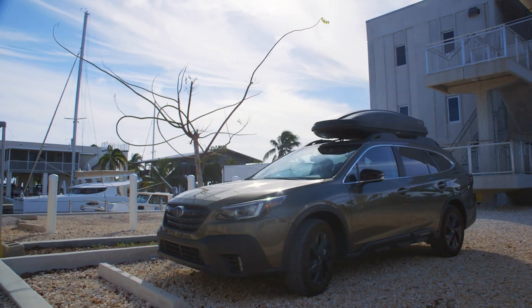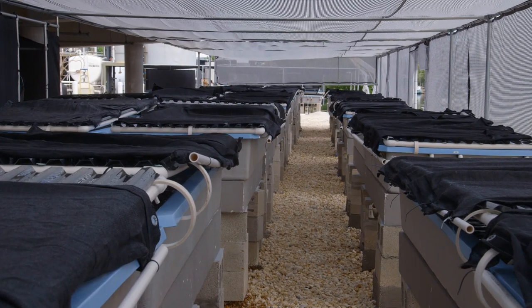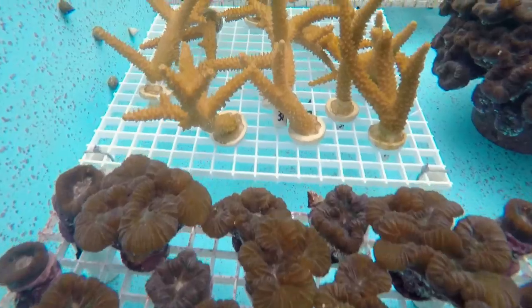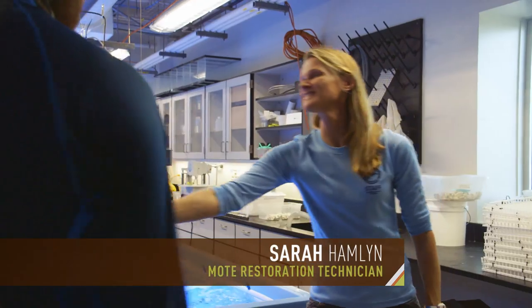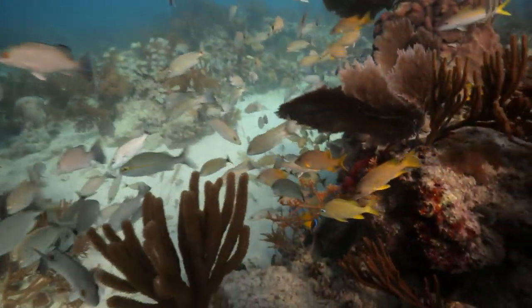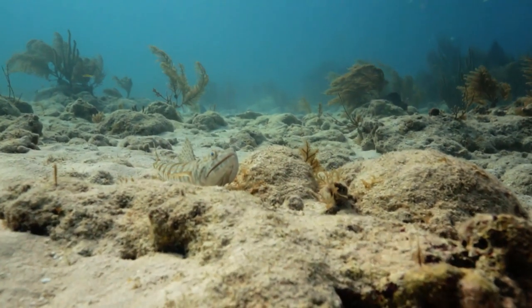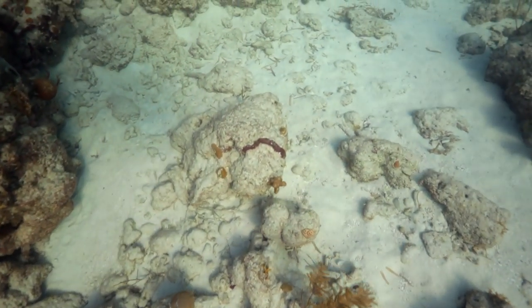We head off to meet another team of eco-defenders at Mote Marine Laboratory. Keeping the reefs clean is only one part of the equation — we're about to see how another group is doing something really cool: growing and planting coral. Sarah Hamlin is a coral restoration technician. Looking back 20, 30, 40 years ago, the reefs actually looked significantly different — a lot more color, a lot more stony coral cover, and a lot more beautiful. What you see when you go down to the reefs now is maybe 6% coral cover, significantly decreased through storm damage, warmer waters which bleach coral, and eventually cause it to die.